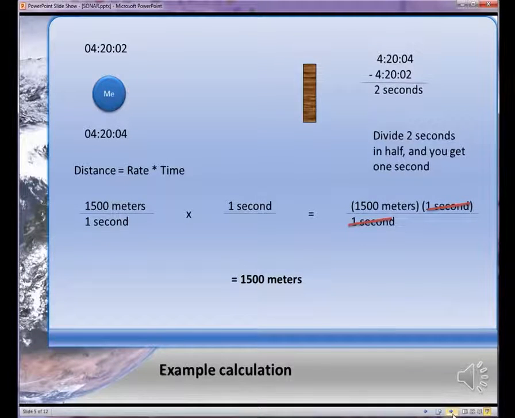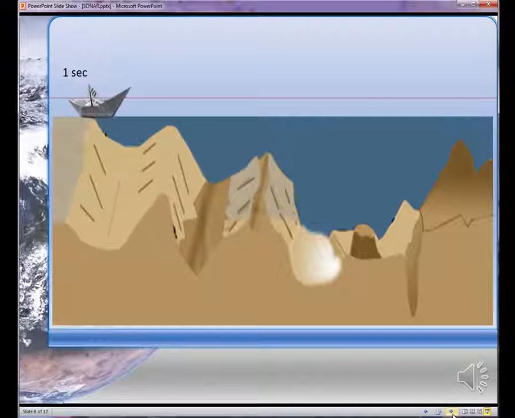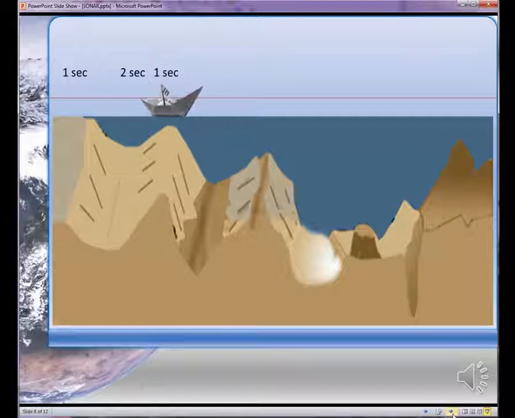So here's some boat. The boat just pinged on the continental slope. It took a second to go there and back. So remember, only half of that time is the time that you need to calculate the distance, because the other half is coming back up to you. Over here, we're over a little mini trench, and the boat takes 2 seconds. Over here is a seamount, and the boat takes 1 second, so it's half a second.